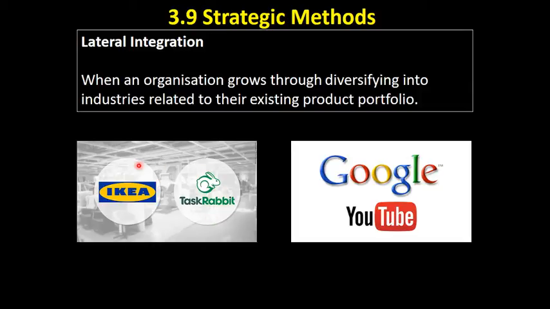I'll give you an example from 2017, which was IKEA's merger with TaskRabbit. IKEA, of course, sell flat pack furniture. TaskRabbit are a company that put people together with other people who can do jobs, and obviously some people might appreciate some help with putting up flat pack furniture. These organisations are not necessarily the same industry, but they are certainly related, and working together helps them. Again, Google is a search engine, YouTube online entertainment and information. Google isn't a supplier to YouTube, it's not the same industry, but they are related. Again, lateral integration is not in the specification, but it's worth just being aware of.